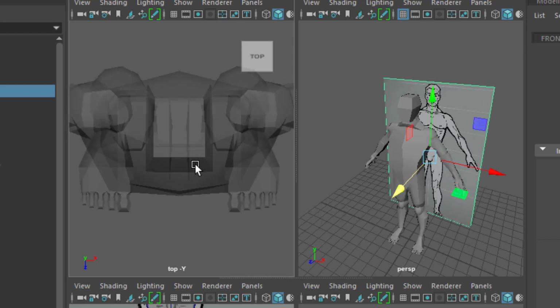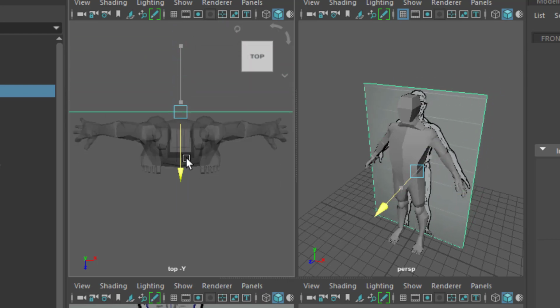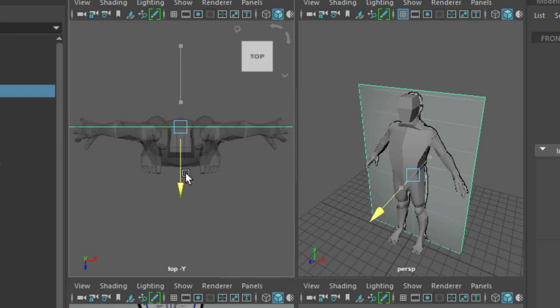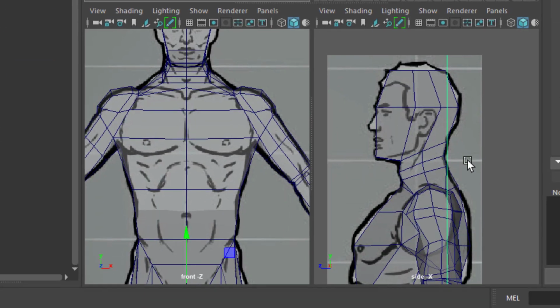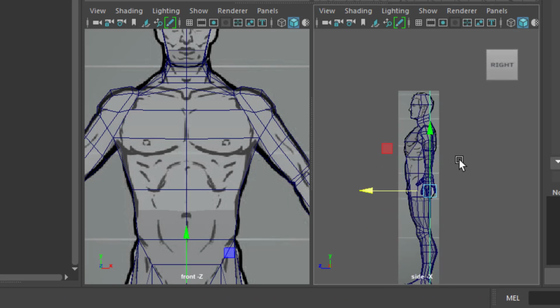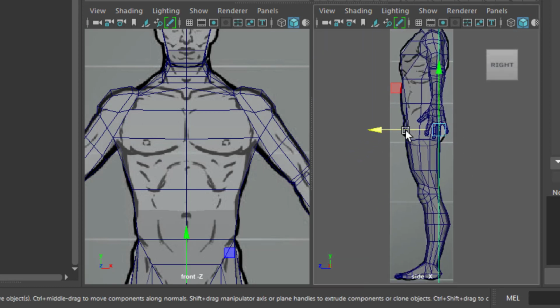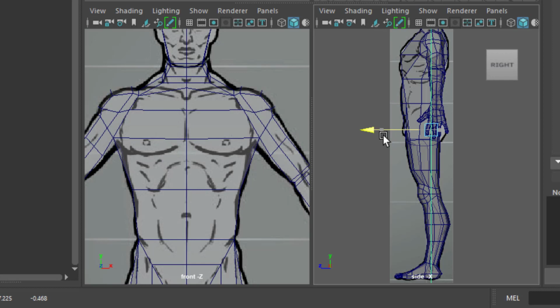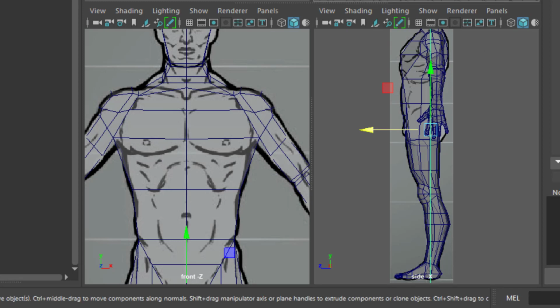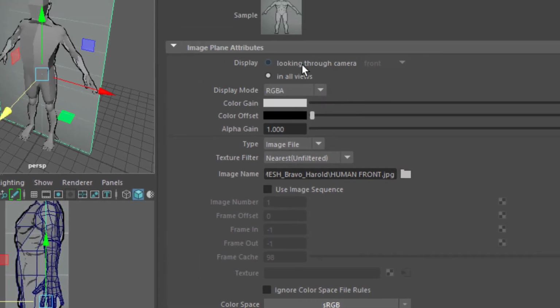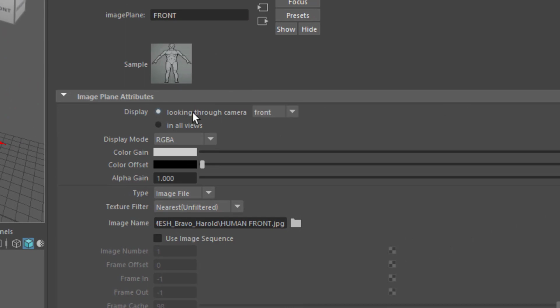As I drag it forward, looking at the side view, I want it going through at least half of my reference of the body, there. And then I can now hide it by clicking the looking through once more in the attributes.